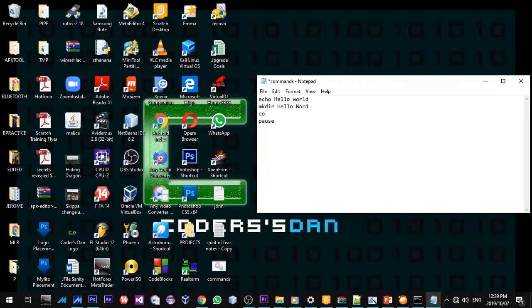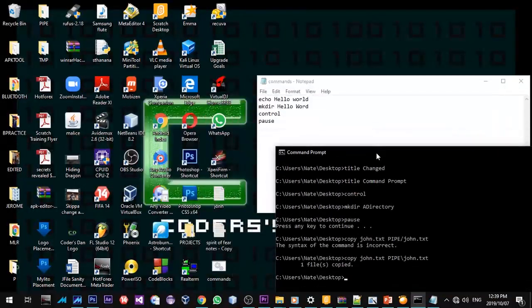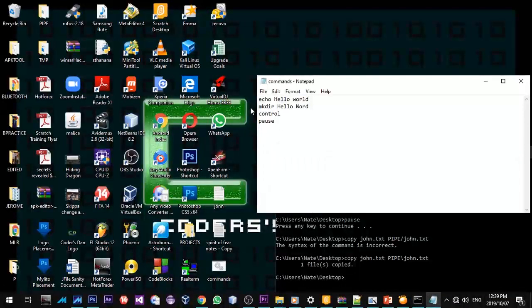Okay, I'm also gonna open up control. Now when I run this file, all of these commands will execute. Okay, this is the same as if I'm using the command prompt, but the difference now is that it's automatic. I don't have to type again and again.